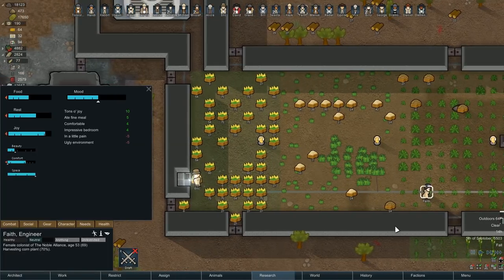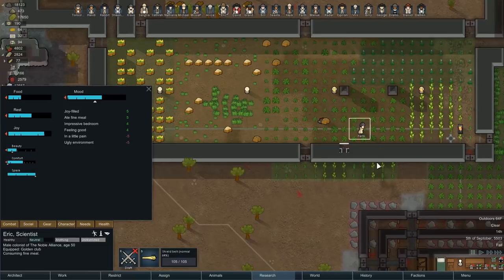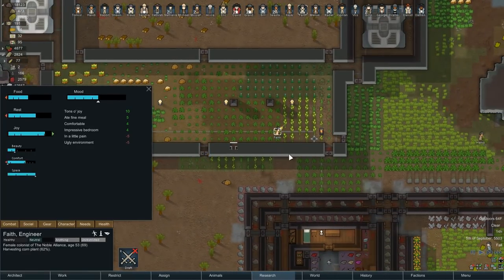Speaking of, Faith, you as well. I'm going to get both of you guys out of here and get some real food. Oh, you did it right. How come all the other ones insist on eating raw food when you're out here? You're harvesting corn plant over there.